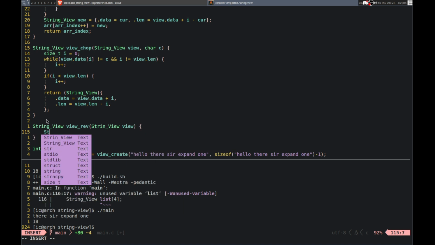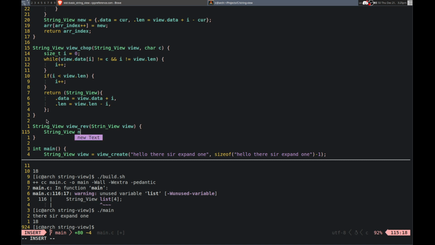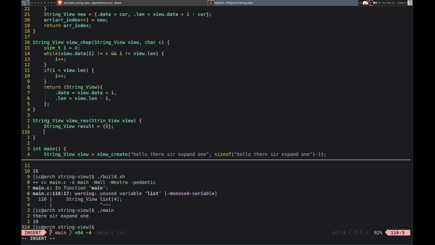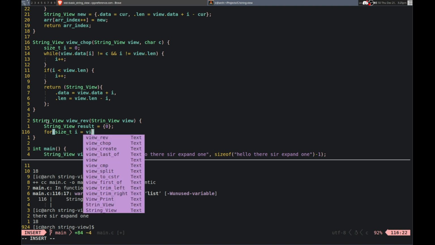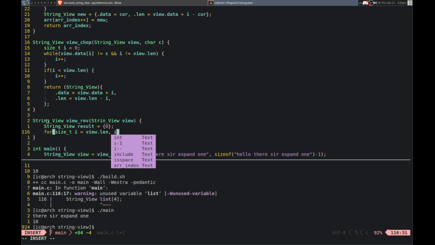Okay, so yeah, we'll just initialize a new string view. Result. I will zero initialize it. And then I can iterate over. Let's see. Actually, I want to start from the view.len. I need greater than 0.